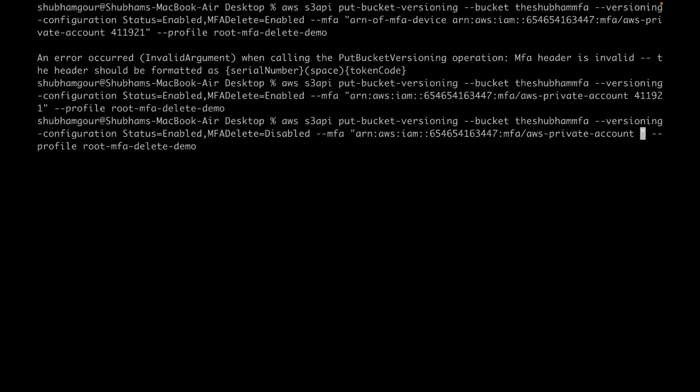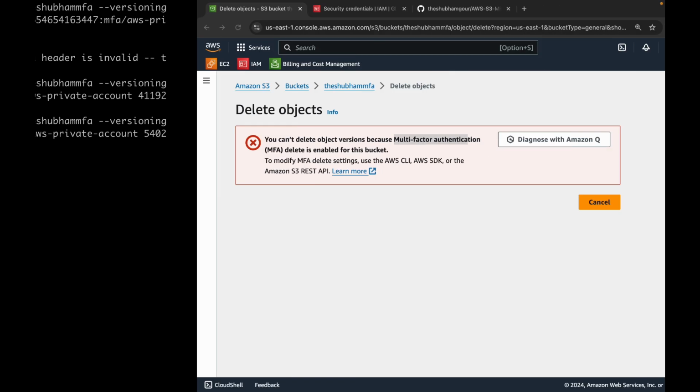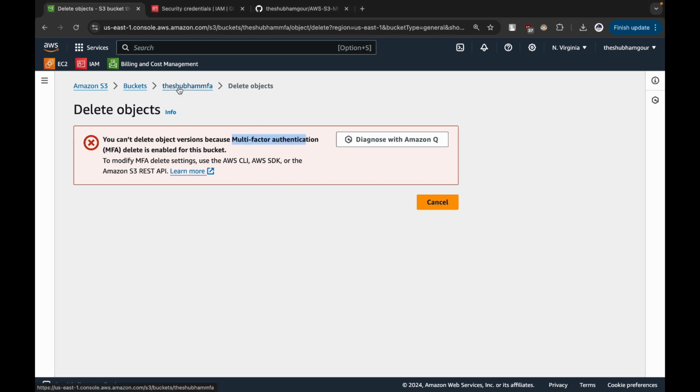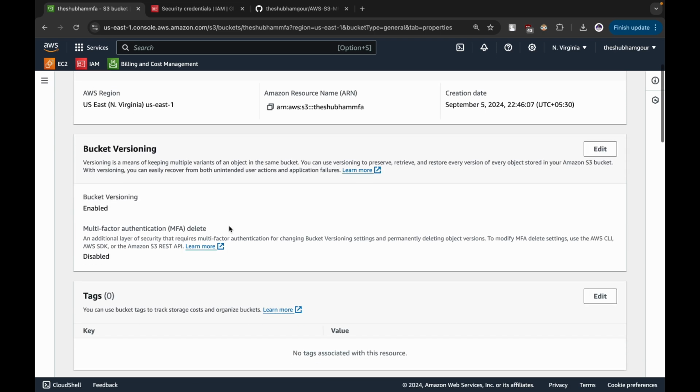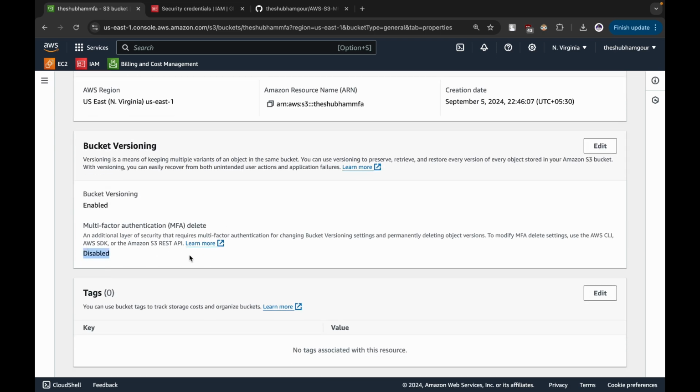Let me open my Microsoft Authenticator, and yeah. So this time the code has changed. It is waiting for 3 seconds. Okay, 3, 2, 1. Okay, so 540286. Enter. Command is executed. I'll go back to my bucket. I go back to properties, and here you can see the MFA is disabled, right?